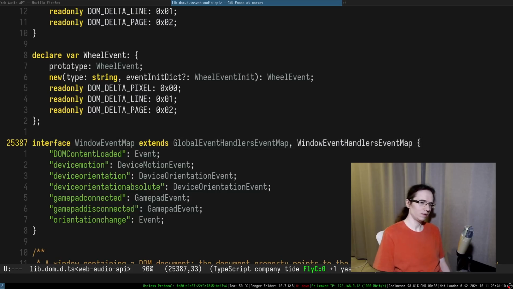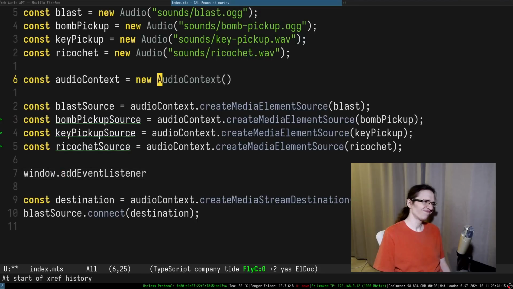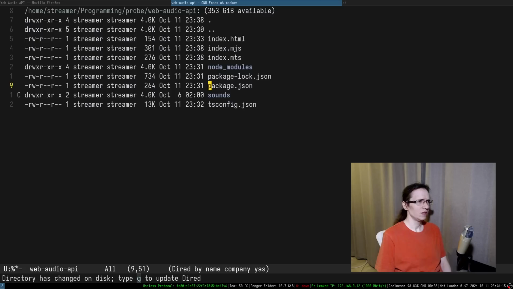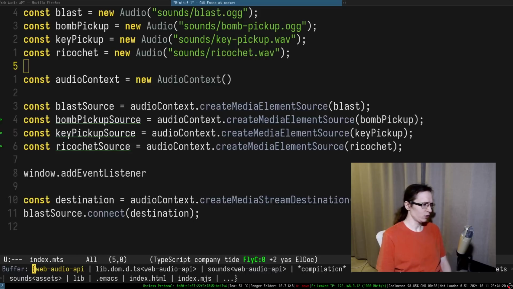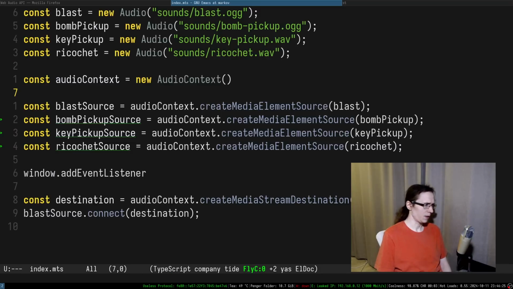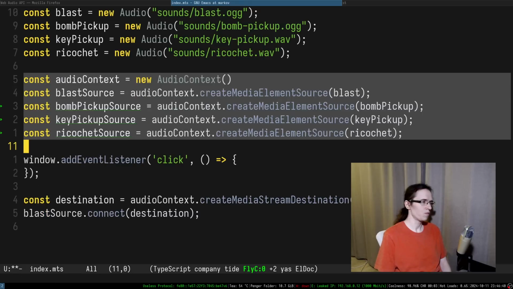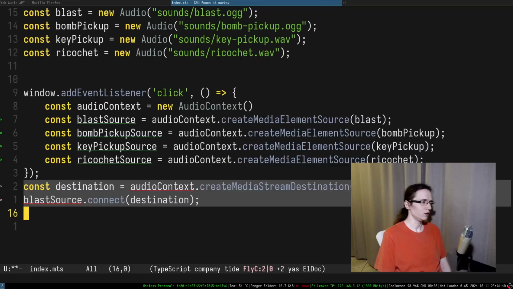A button, on click. Nah, okay, sure. Let's create the button. How to create a button in HTML? On load. On click, add event. Is there something like a click on window? Okay, there is. So we can try to maybe put all of that stuff in here, like so.